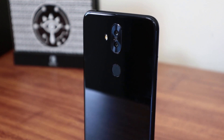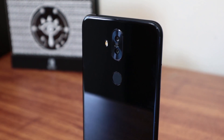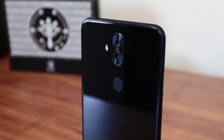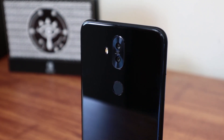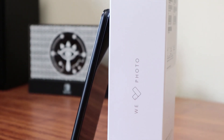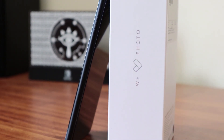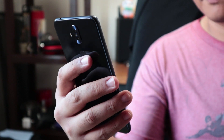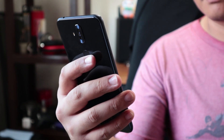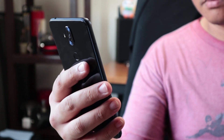Even though this is the lite version of the Zenfone 5, the 5Q still features pretty much the same build quality. You have a metal frame sandwiched by glass. It looks really premium, but as you can imagine, you'll need to wipe it down often because you won't be able to avoid smudges if you plan on using it without a case. The device is pretty light, weighing in at 168 grams, and while its dimensions are pretty much what you'd expect from a 6-inch device with an 18x9 display, it feels thicker than most. This is most likely due to the fact that the back of the device doesn't round out to make it fit better in the hand, and upon spending more time with the phone than we did in Barcelona, we've had to adjust our grip more than usual to reach the top of the screen or across it.